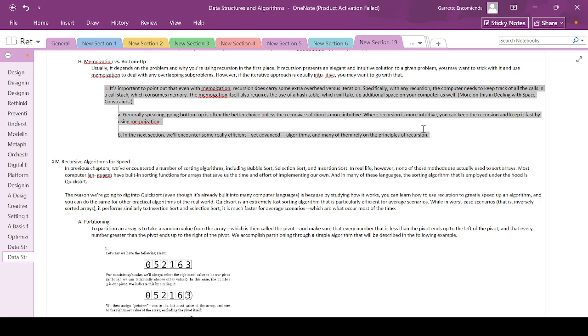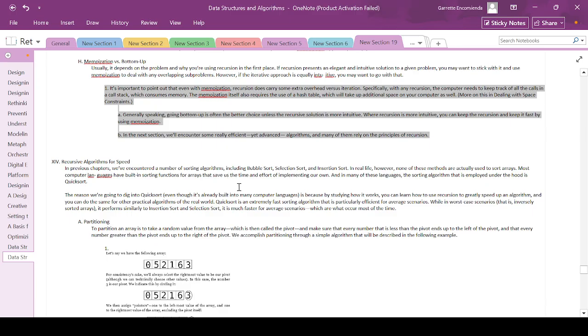So again, generally speaking, going bottom up is often the better choice unless the recursive solution is more intuitive. For recursion, we usually go top to bottom, but for bottom up, we usually use loops.